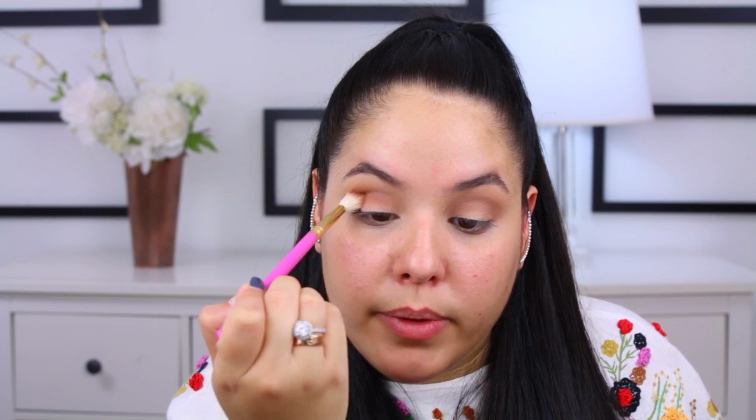So I'm going to take that same brush and I'm going to go into the shade Stunner, which is a beautiful deep, rich, reddish, brownish color. It reminds me a lot of Makeup Geek's Cocoa Bear. I'm going to take it with that same brush, pack that baby in there, top off the excess. And again, I'm going to focus it on these same areas, but keeping it nice and low in that crease. We kind of want a gradient effect. So you see how we have that lighter brown up here, then it gets darker, and then it gets a little bit warmer. So make sure you're building up that gradient.